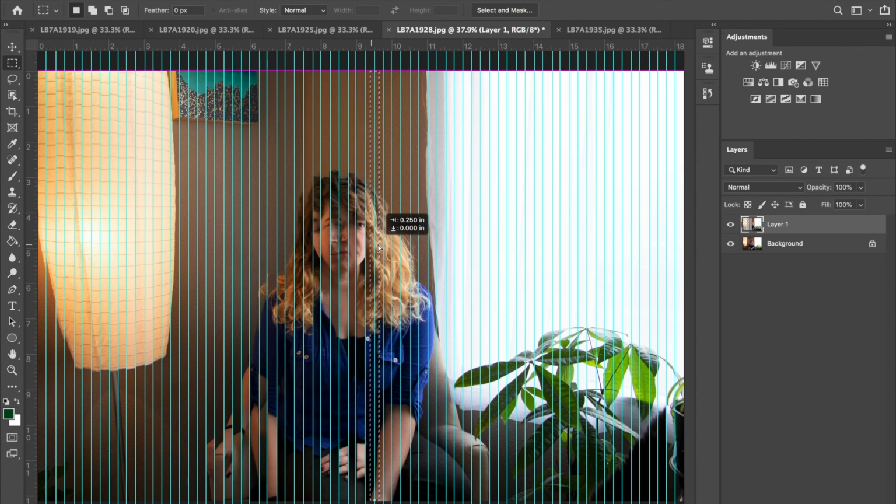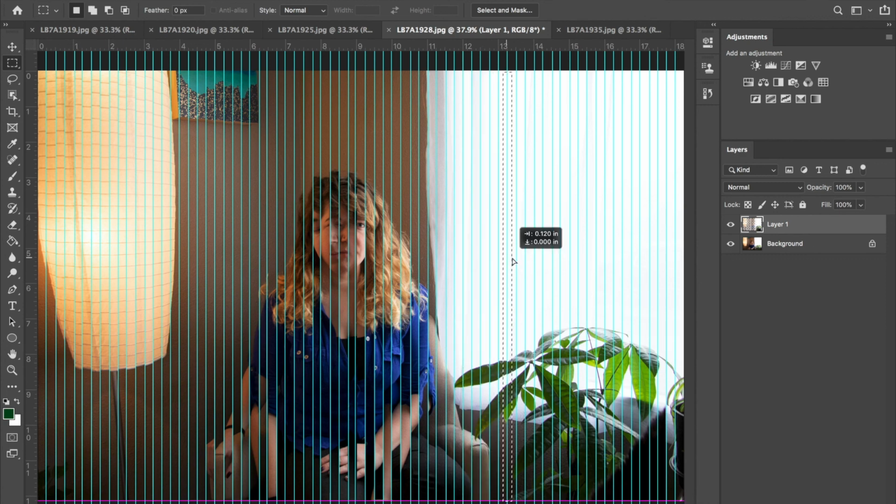And you want to do that all the way across the whole photo. So now I've gone through the whole photo and deleted every other section.